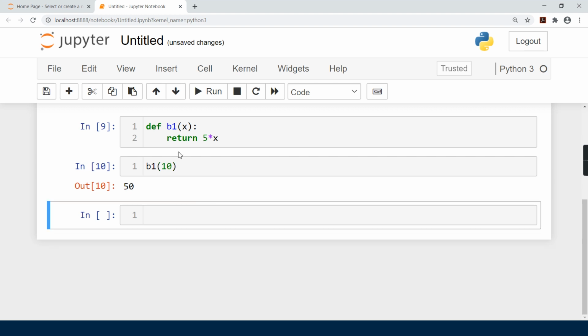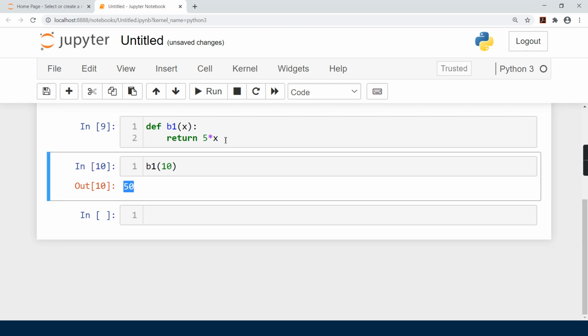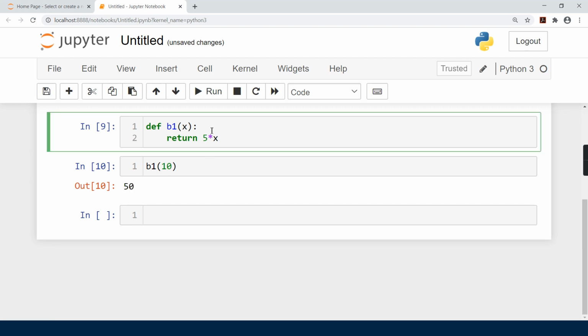Now when we run this particular cell, only after seeing the output can we understand that it is getting multiplied by 5.